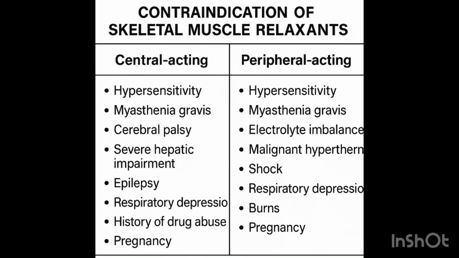So also dantrolene, don't give it to a patient with hepatic impairment, because you know the side effect is hepatotoxicity, and it can also cause weakness and fatigue. Don't give it to a patient like that. And don't give it to a patient with arrhythmic issues, because a non-depolarizing agent too can cause tachycardia, hypertension too. Their blood pressure sometimes can be low or high, so you have to monitor all that before you give it to the patient.